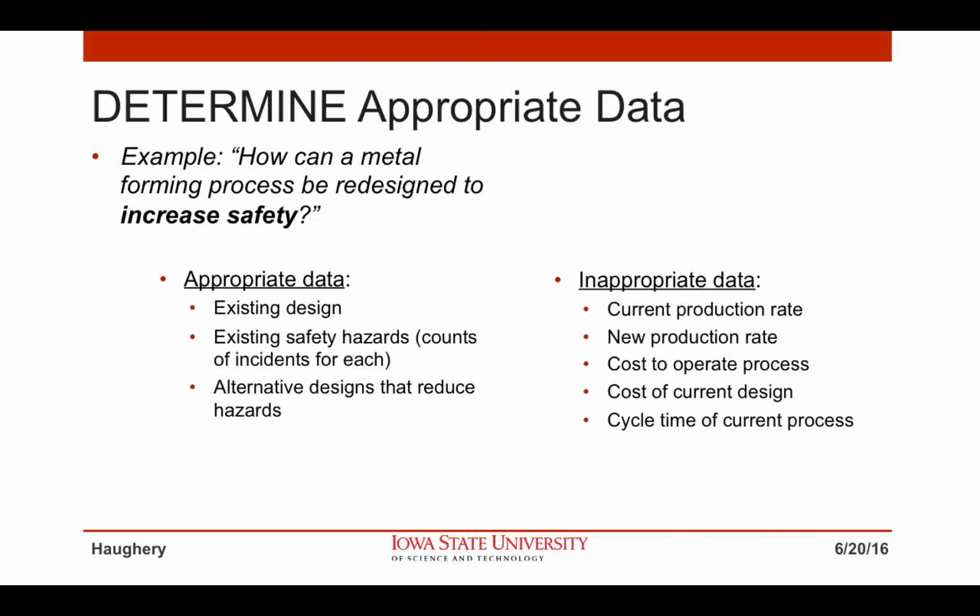Things that maybe are not appropriate: how much we're making per hour, what we want to make in the future, how much it costs to operate the process. These are good examples of data, but not very good examples that relate to making something safer, okay? So we always remember, if we're asking a question, we need the data that can help us answer that question.